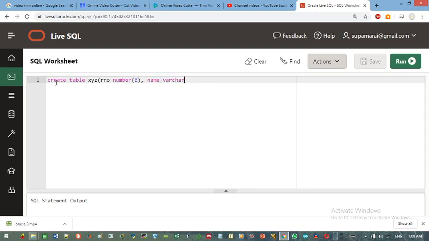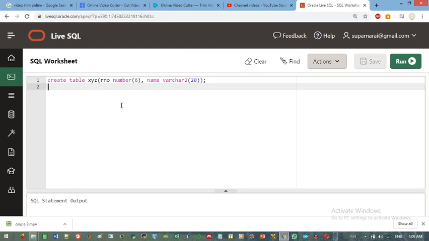We use varchar2 data type for character data type columns. Let us put 20 as the data size. We will not put any constraints because this is a sample table.